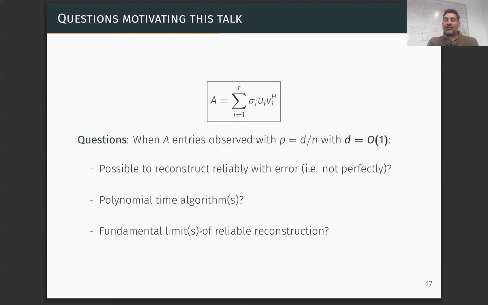Okay, so the good news is we can do all of these. We can reconstruct. There is a simple spectral algorithm, which I've hinted at, which is the asymmetric SVD. Maybe you're wondering what I mean by that. And then there are two different types of limits, or really three different limits, based on different variants of how we play with the data.